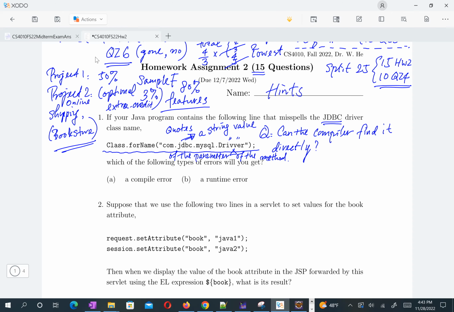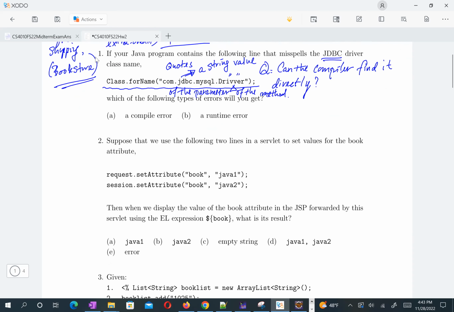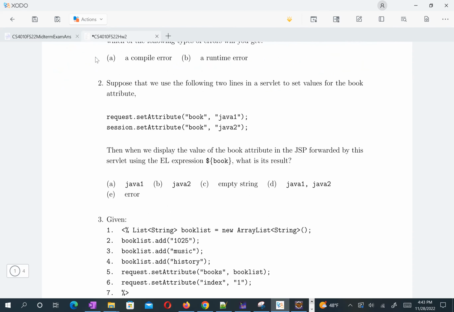Okay, all right. So next, number 2, you can see we use the same attribute name, book.